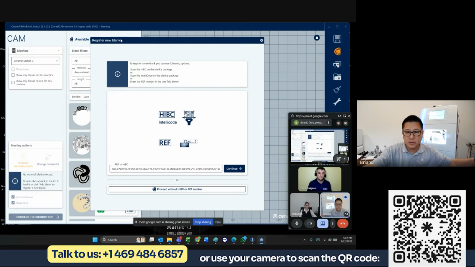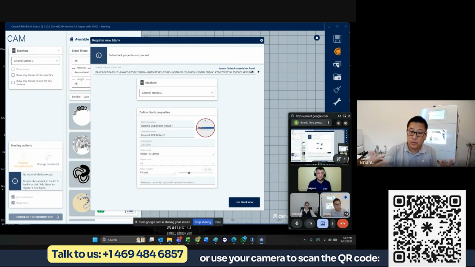Okay, so you can see here that if you're used to using CAM software, the process of registering a puck requires that every time you have to enter the shade, the size, the shrinkage factor. All of this data needs to be entered for every puck. Well, with our scanners and our puck materials, you can quickly scan it, and you can see in here the lot number comes in, the shrinkage code comes in, the shade.